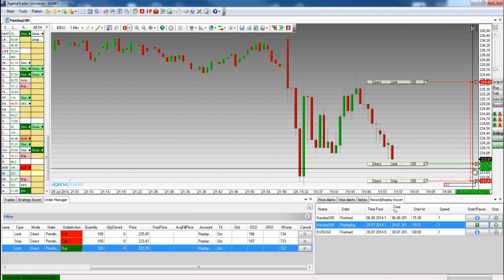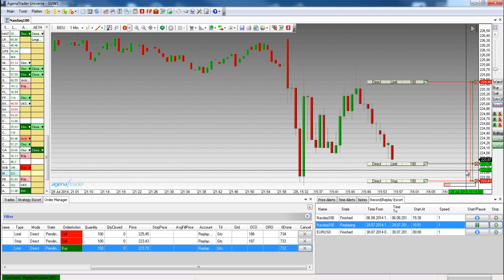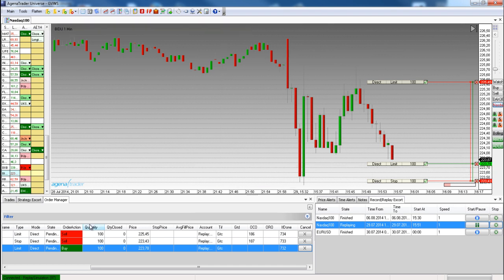This means that if one of these two orders is triggered, then the other one is deleted. And here to monitor this, we also have the option to check in the order manager which orders are connected with each other. Here we can see the OCO consecutive numbers and our two if-done connections with the consecutive numerical order.